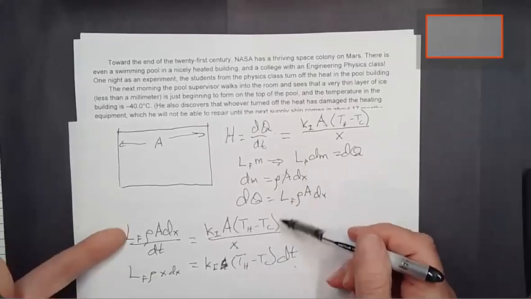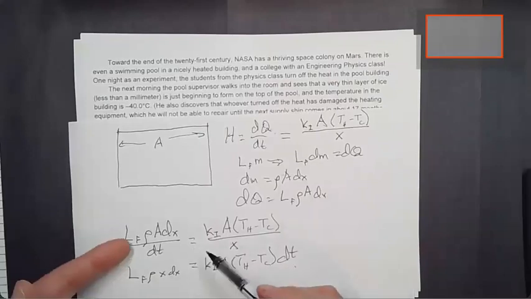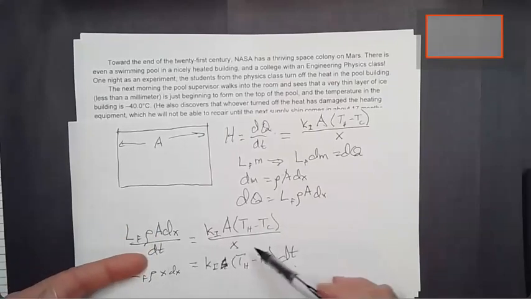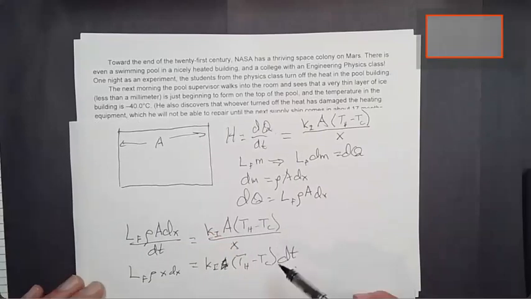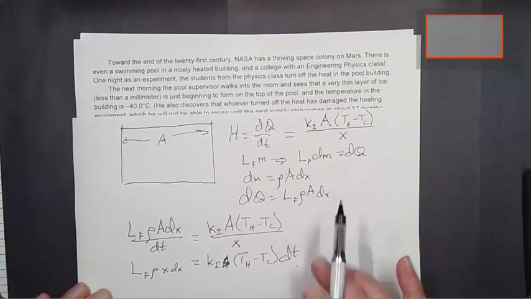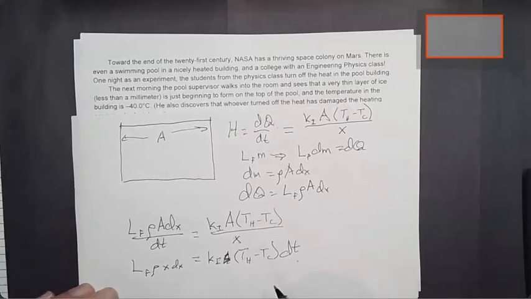I certainly didn't do a freezing a body of water problem in calculus, but I'm guessing I probably had a dx dt and maybe an x on the other side or something. But anyway, we can do this. So let's integrate both sides.